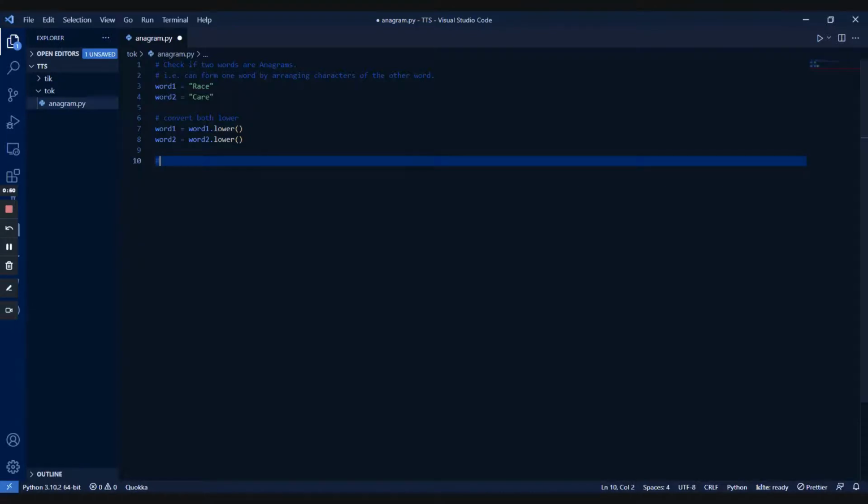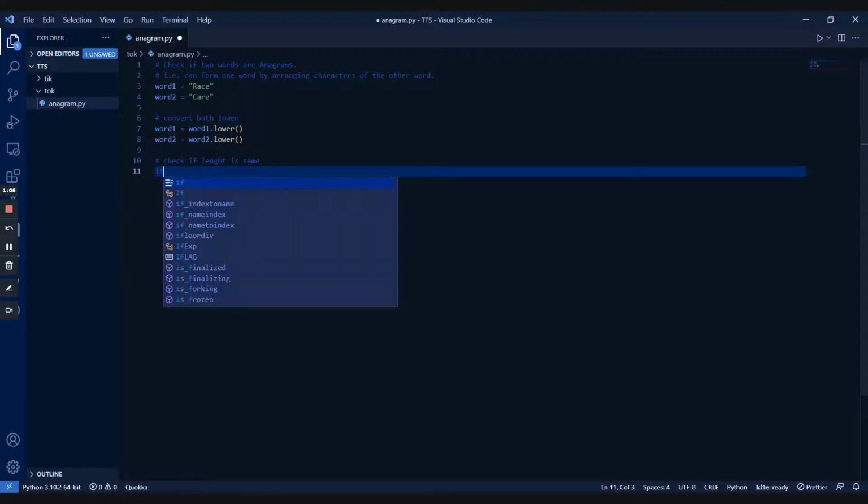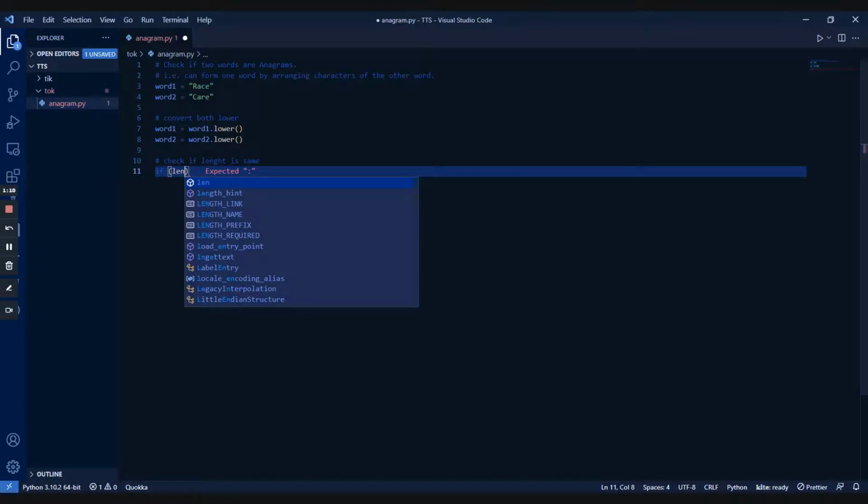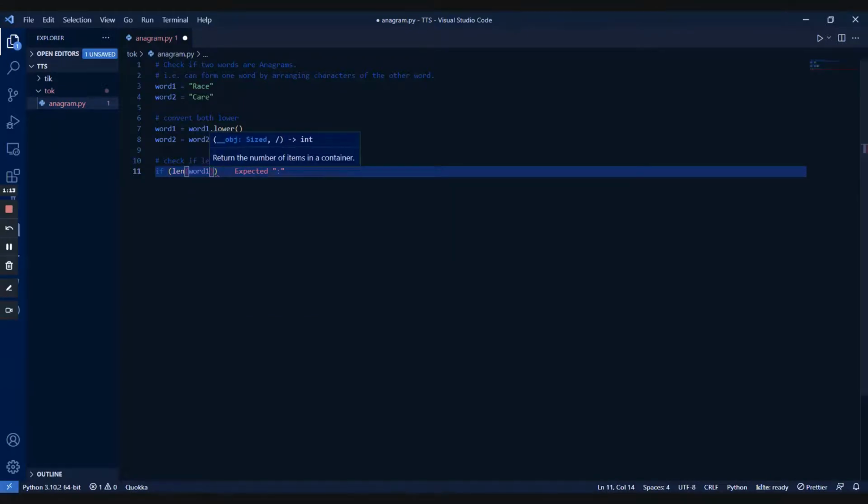And then the next step is we check if the length of both words is the same. So we'll do if length of word 1 is equal to, so the double equal signs in Python mean equal to.